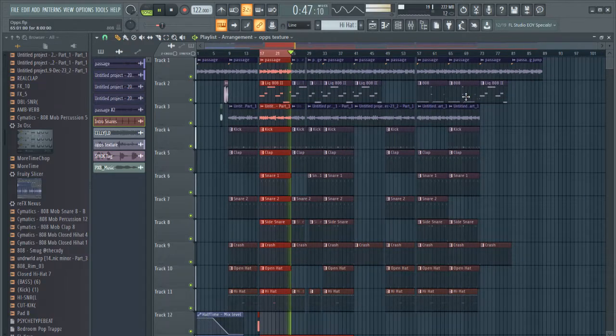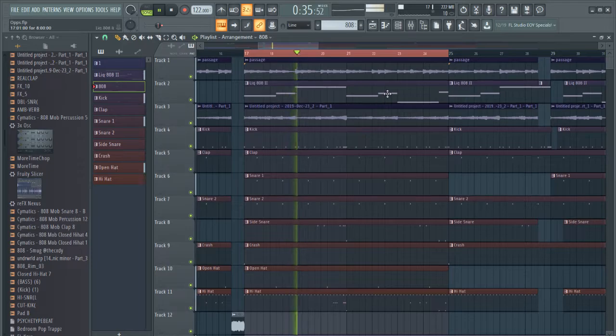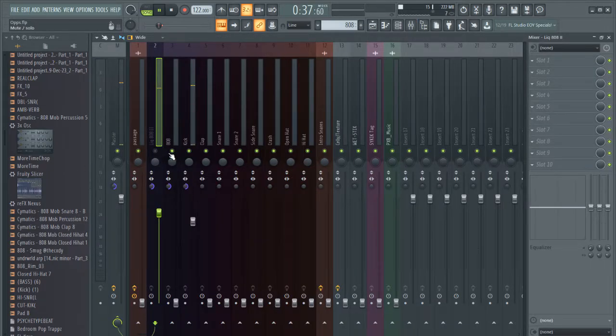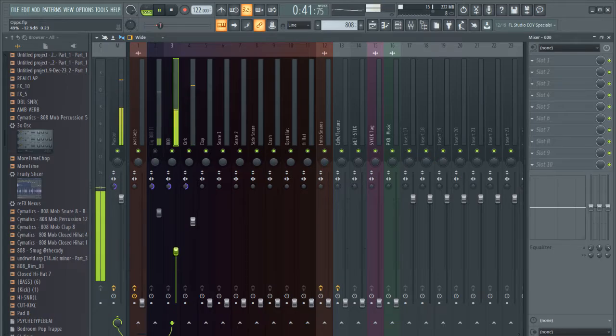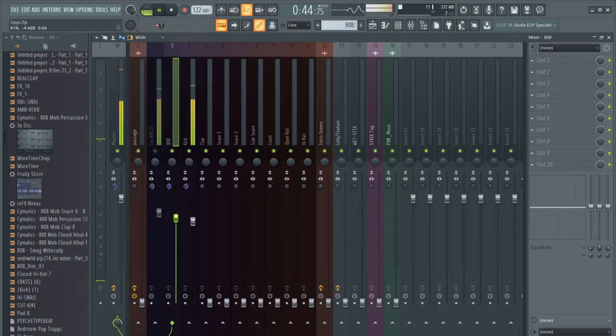Okay, so now I'm going to take the other 808 that we have later in the song. I'm going to bring it into the section that we have highlighted, and then I'm going to bring this up as well. Now we would like this to hit about the same as the first 808. So the first 808 hit around, let's see, about 7.5, so we want this to hit about 7.5 as well.